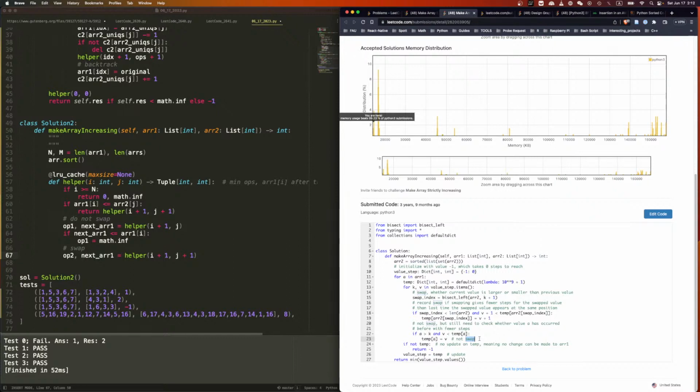We don't want to swap with K. Yeah, I think these K, a, value step, we only record value step.